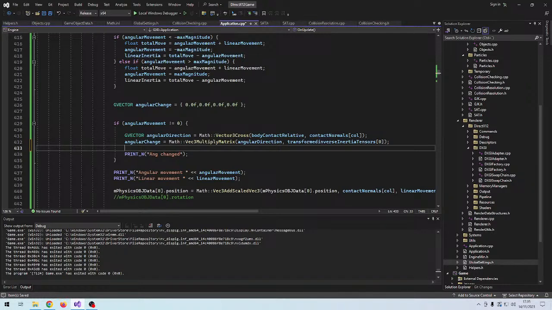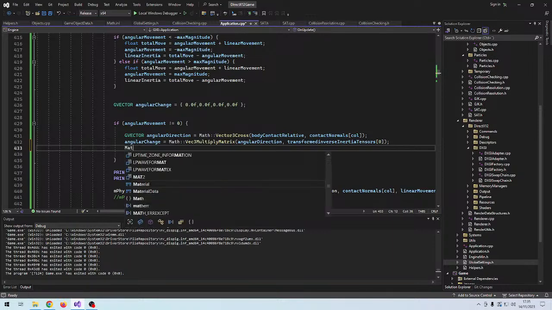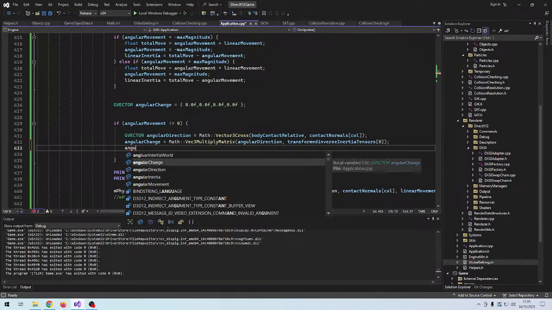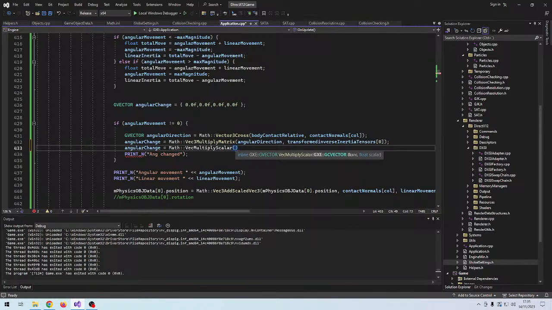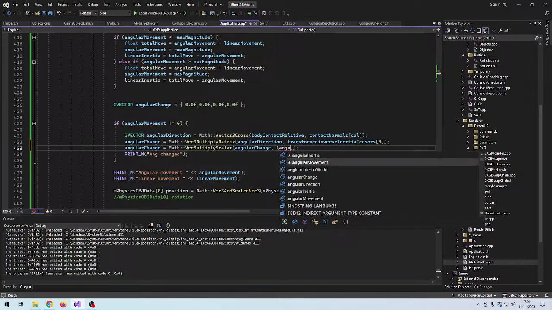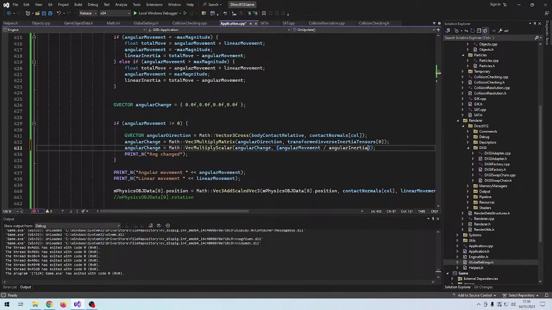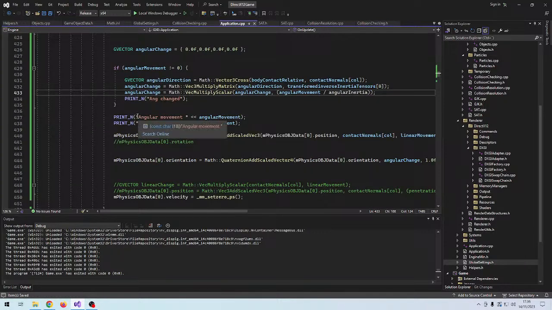Not only do we want to affect this, we want to set the angular change to a scalar version of this, meaning that we put in the angular change and we scale it by the angular movement divided by the angular inertia.